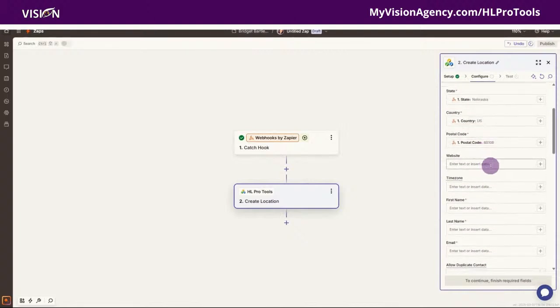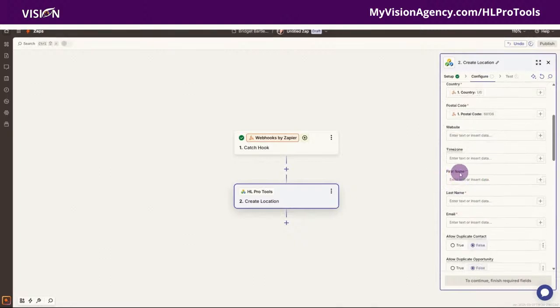If you did want to capture more data than what the order form has available, what a lot of people will do is have the checkout form where they pay, and then they'll send them to a thank you page that will have a form to capture all of the other data that you want to capture. It's really up to you, but then you would use that form to map out this step here. Just make sure you're mindful of that process.